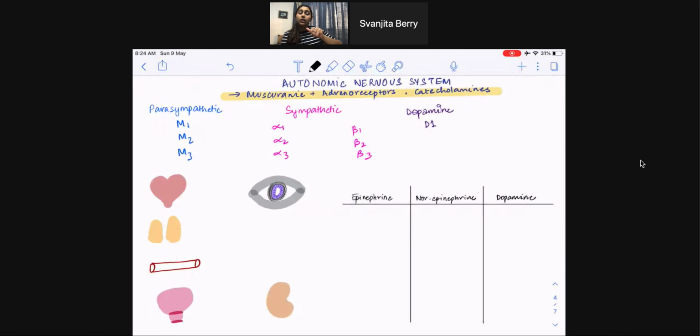Remember, your ANS has two major divisions. It has a parasympathetic branch and then a sympathetic branch. Parasympathetic is your rest, digest, and I like to add go to pee. So rest, digest, and makes you pee. Sympathetic is your fight, flight, fright response. And we're also going to be looking at a specific receptor of dopamine called D1 additionally.